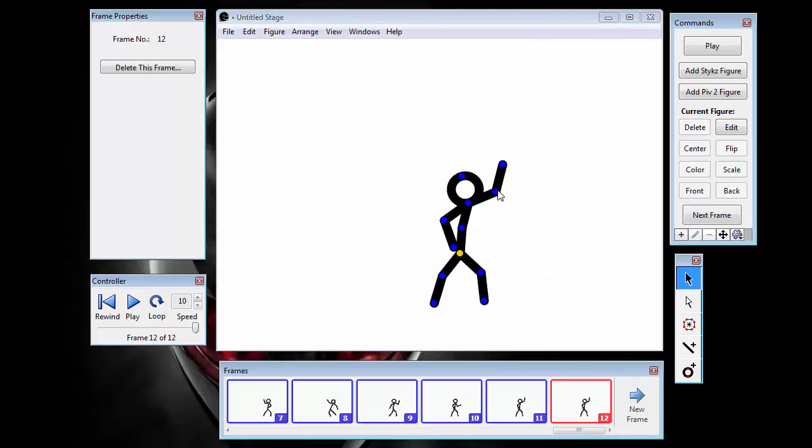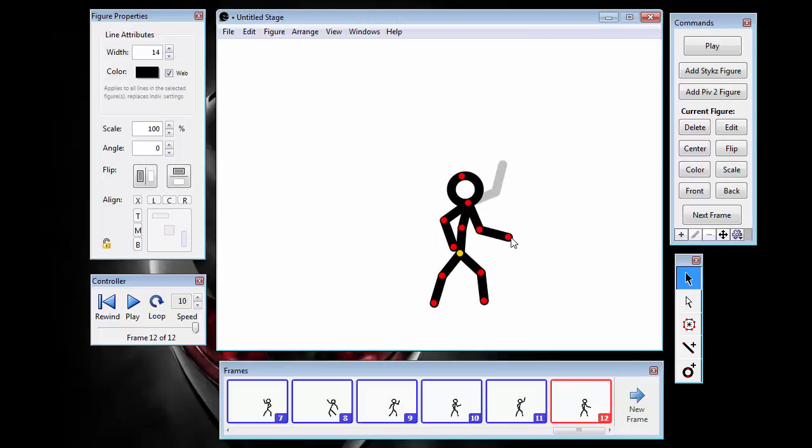The next frame, of course, the arm goes down. Do the next frame, arm goes up. Those of you who remember the 70s, you know, and I'm just building a dance.